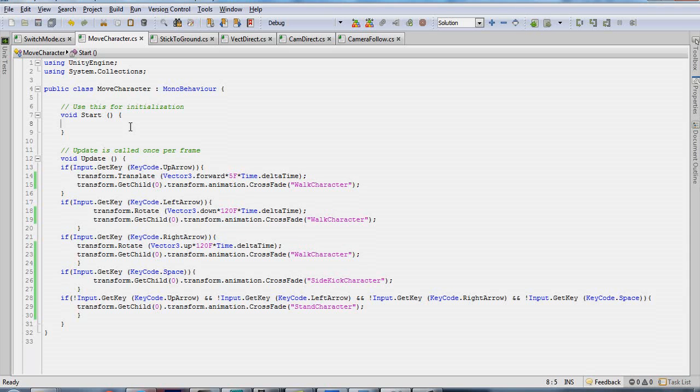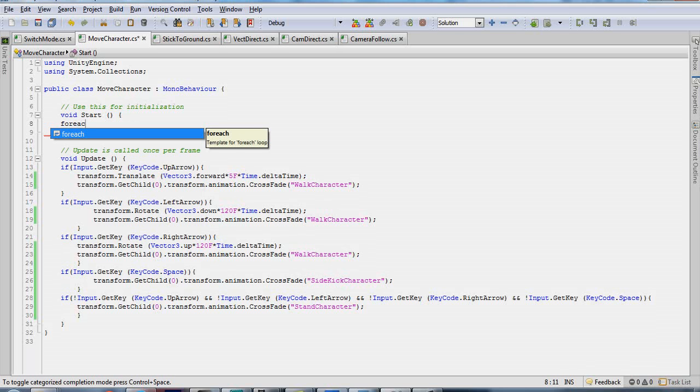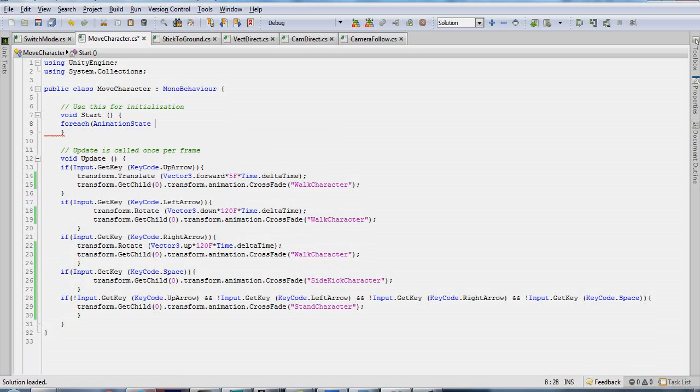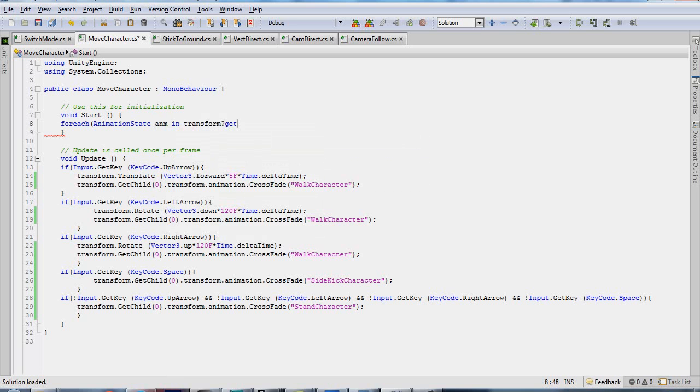So what I'm going to do, I'm gonna add a temporary variable, anim, in transform. I'm gonna access the animation in my character.